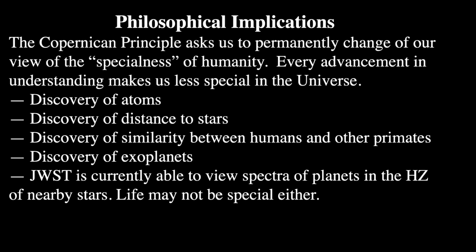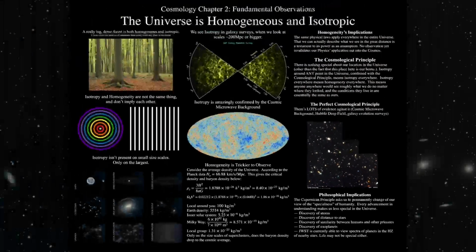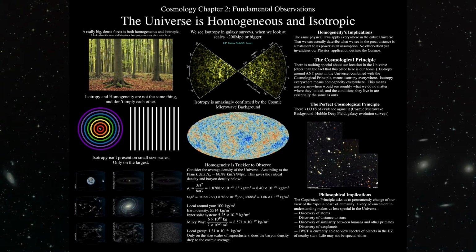These philosophical implications of the Copernican principle just say that we're not special and we're in no special place. And that's what we mean by the isotropy and homogeneity of the cosmos. For cosmology, it means that the same physical laws apply everywhere in the universe, that every observer will see everything the same way we see it, no matter where they're located in the cosmos. Not when, since today is different than long ago, but no matter where you are in the universe, that's what you'll see.